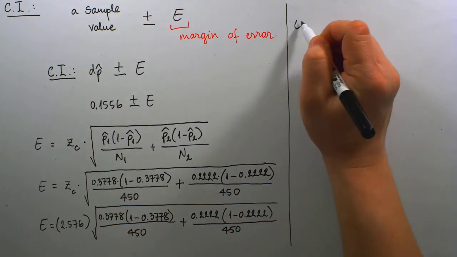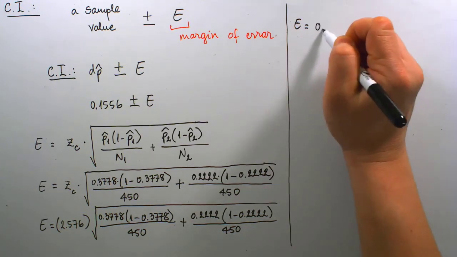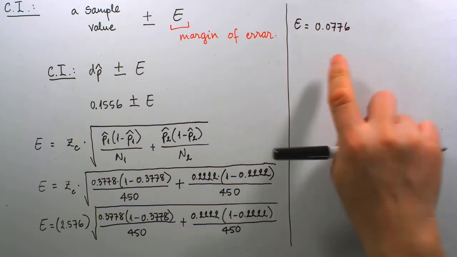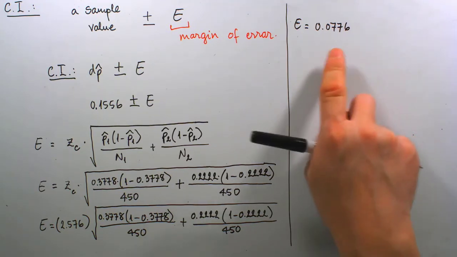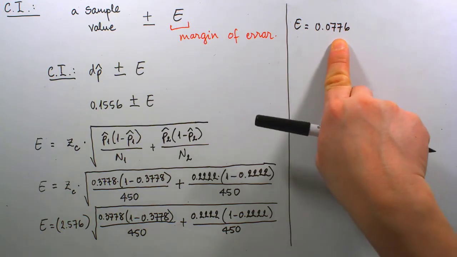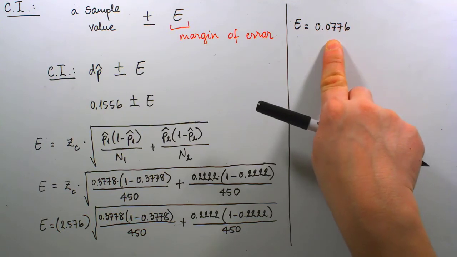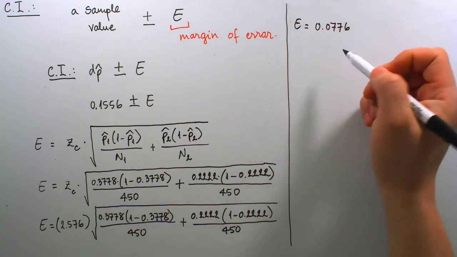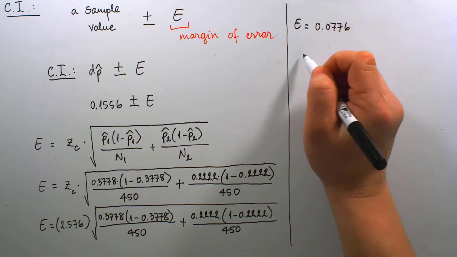And so my final calculation for the margin of error came out to be 0.0776. The actual answer from the calculator was a lot longer, but for this particular problem, I rounded to 4 decimal places. So it is the responsibility of viewers and my students to watch for rounding requirements for each of the problems you're working with.